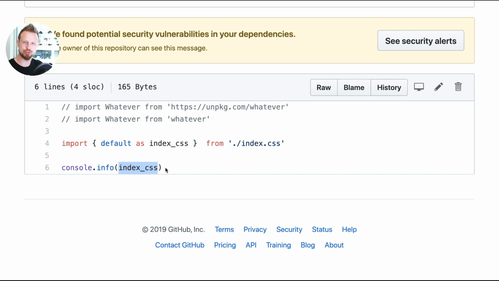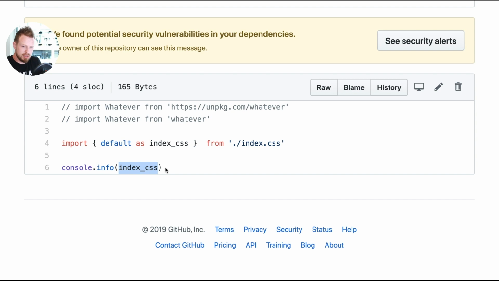If you're coming to Shortstack from other build systems, being able to get a string of processed CSS in JavaScript might not be new to you, or it might be new to you. So that's why I included it here as a console log. When you launch Shortstack for the first time, you're going to be like, why is there CSS in my console? It's because I'm showing you that you can import it in your JavaScript to do whatever you want with it. At this point, PostCSS has done all of its magic, and JavaScript just has this CSS. And it's like, I don't know what you want to do with it.